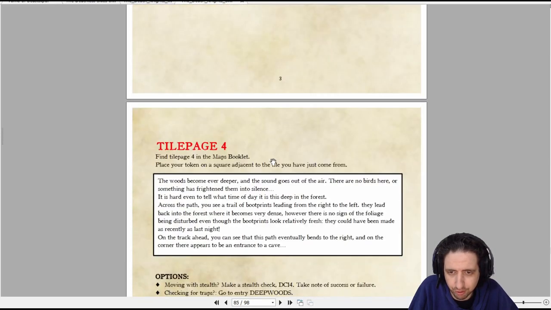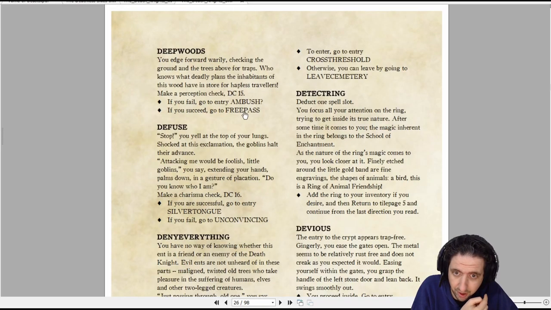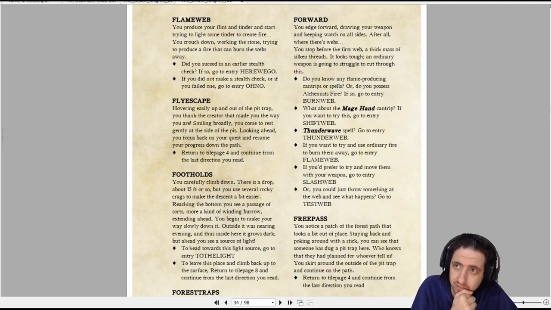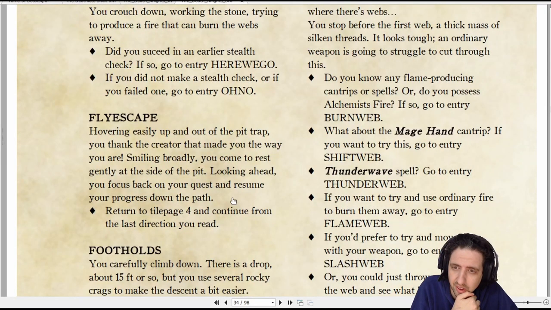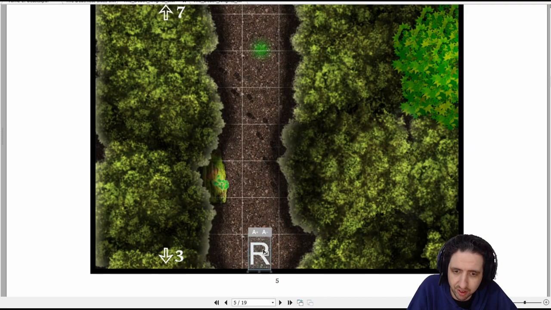Tile page 4. I checked for traps. I fell in the trap. I fly away. I don't hover, but I just climb out of the pit. And I came to rest on the side of the pit. Looking ahead, you focus back on your quest and resume your progress. Resume progress!